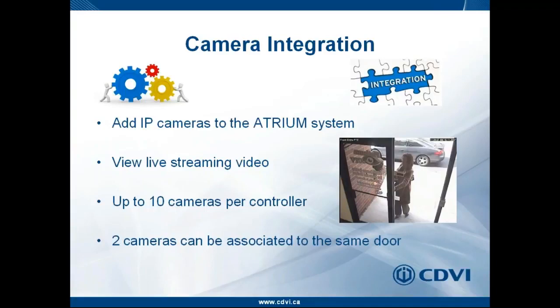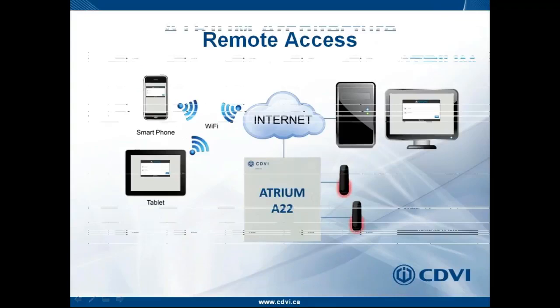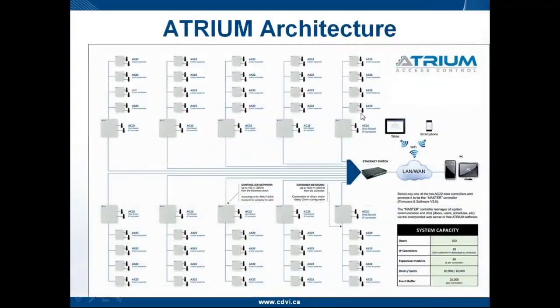So in other words, if I have 2 cameras per door, I'll be able to do 5 doors, camera in, camera out. Or 1 camera per door for a total of 10 cameras for 10 doors. Now, of course, if I have 20 doors, I can do 10 camera in, camera out, or 20 cameras individually per door. It's per controller, as we saw in the diagram a bit earlier, as we see here. So it's 1 per reader, or I could have 2 cameras on 1 reader. Then I would have 5 doors with 2 cameras apiece.